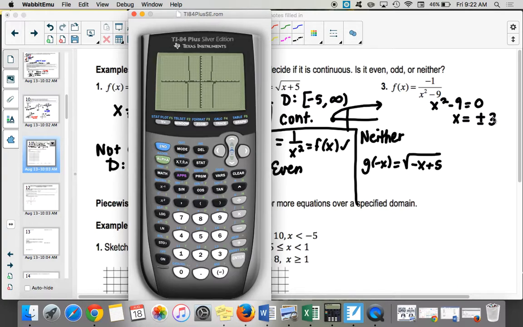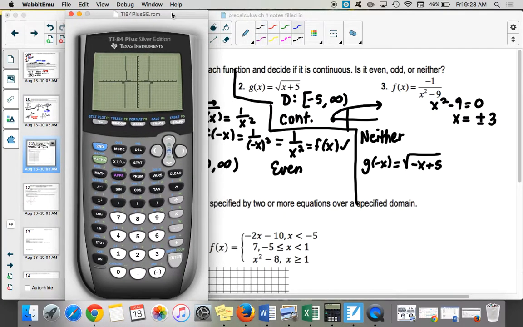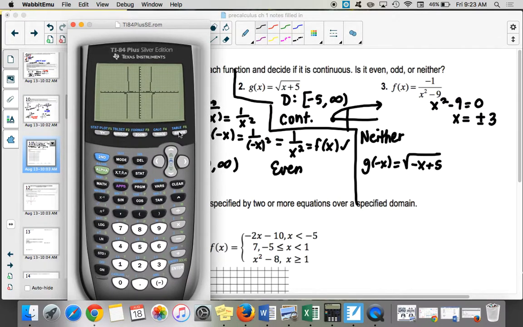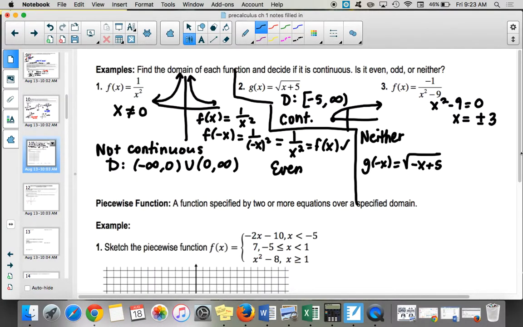Not holes. Holes are where you cancel out the same thing on the top and the bottom. These are vertical asymptotes. Right here on this graph, we're going to have little dotted lines that it's not crossing. Sometimes your calculator draws those in too, which can be very confusing. Oh man, I was trying to draw on top. It's not letting me. Basically I have these vertical asymptotes at 3 and negative 3 that I'm not crossing.